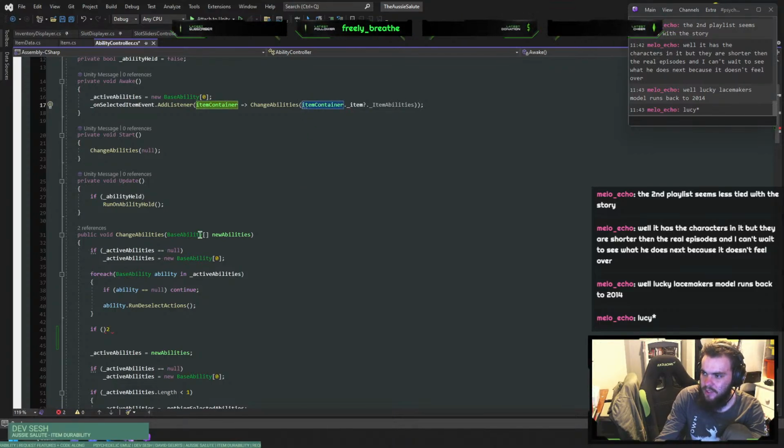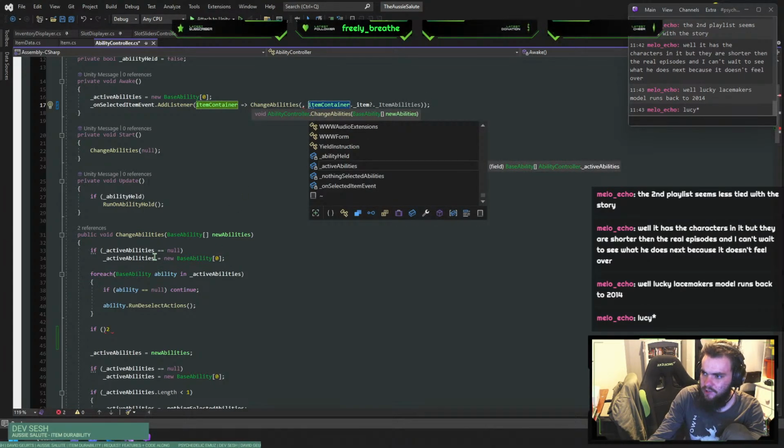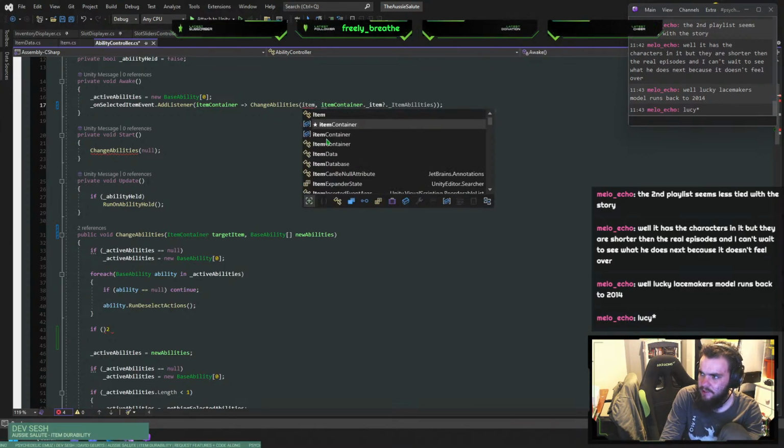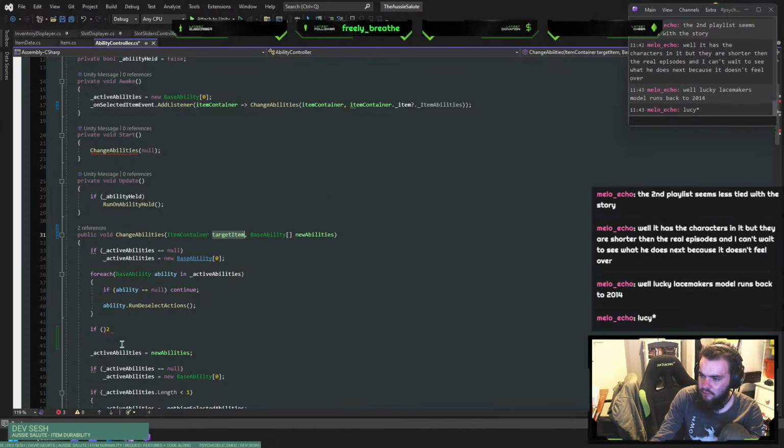So we need to pass in base abilities. We need to pass in here. Pass in an item. Item container. Target item. Item container. Okay. Then we're gonna go target item.